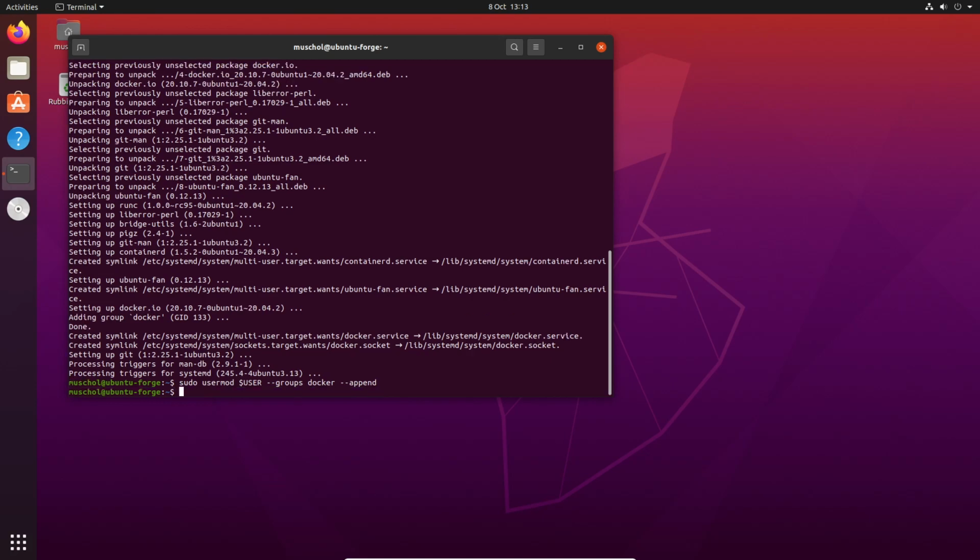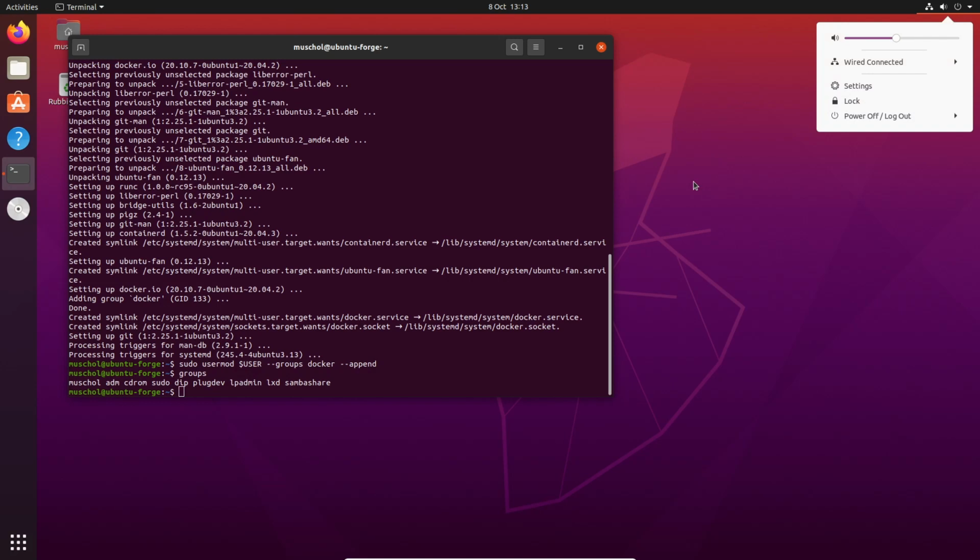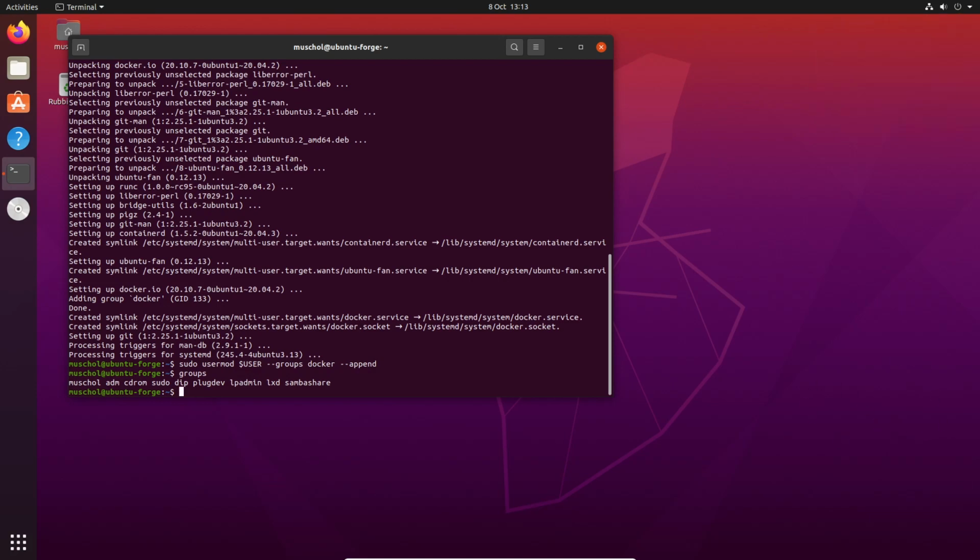Now, in theory, that should mean that I have the group Docker. Now, the funny thing is, you can't actually see the groups until this user has logged in freshly again. There are a couple of things I can do. I could just log out from here, but to be honest, the best way to make sure it just works is to just reboot your Ubuntu machine. So that will be my recommendation at this point. There are other ways of doing it, a few workarounds that you can follow. But to be honest, that is the simplest and best way, because then you just know that you've got the group Docker in your arsenal. So what I'll do is I'll just pause this recording for a little second and reboot my machine, and then we'll carry on.